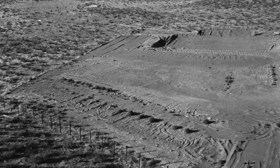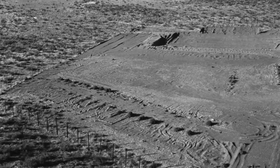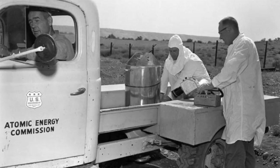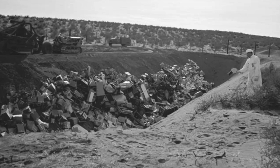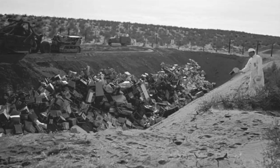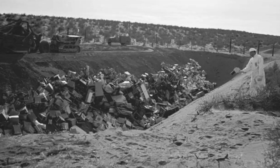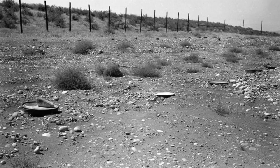From 1954 through 1963, the 7.5-acre 61810 burial ground received waste generated from Hanford's 300 area laboratories and reactor fuel development facilities. Waste material was disposed directly in containers ranging from the size of juice cans to drums and buried more than 20 feet underground. If left alone, eventually the burial ground and waste sites pose a threat to groundwater, the environment, and human health.